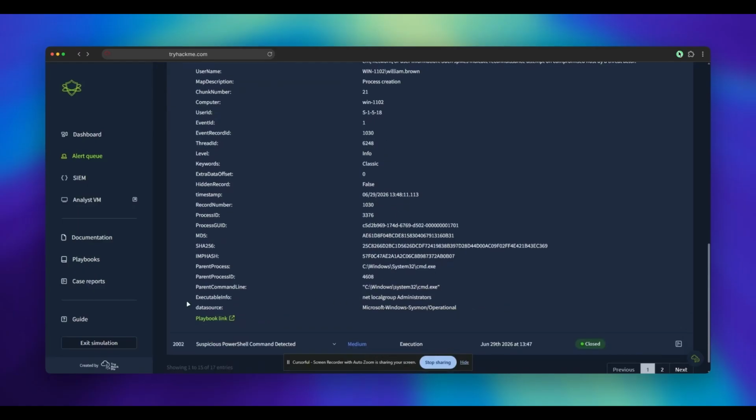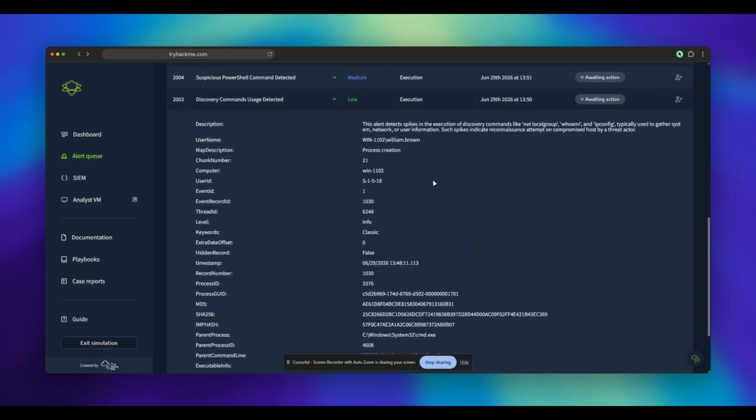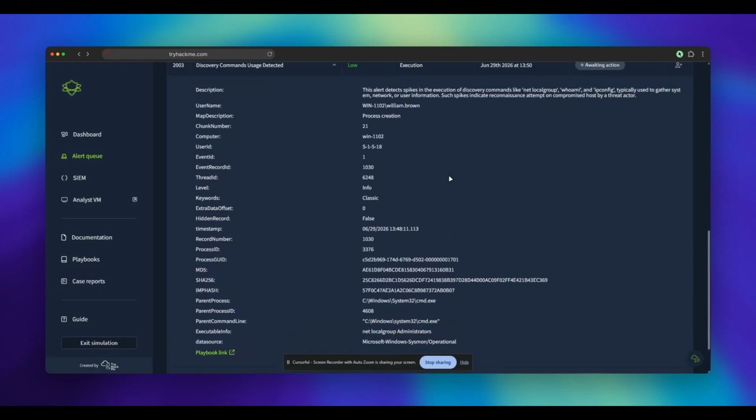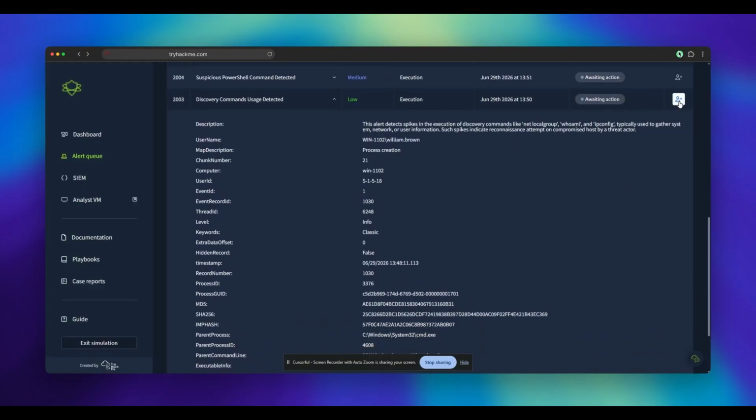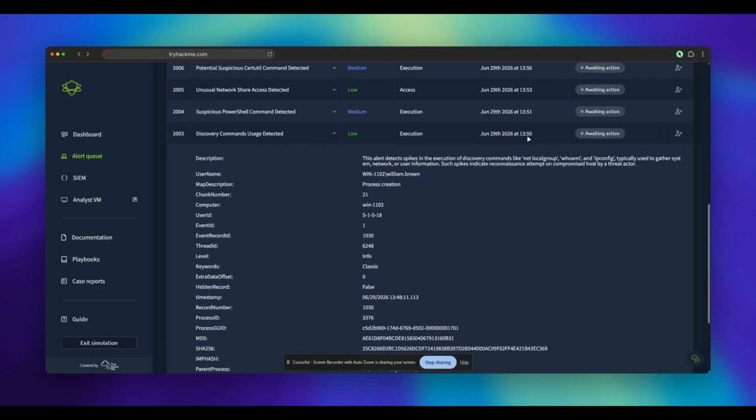The executable information is here: net localgroup administrators. The hacker is trying to get all the account information.